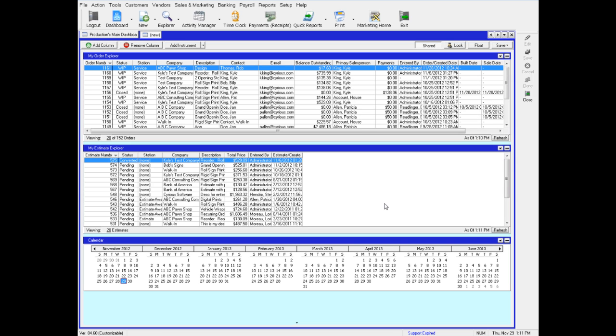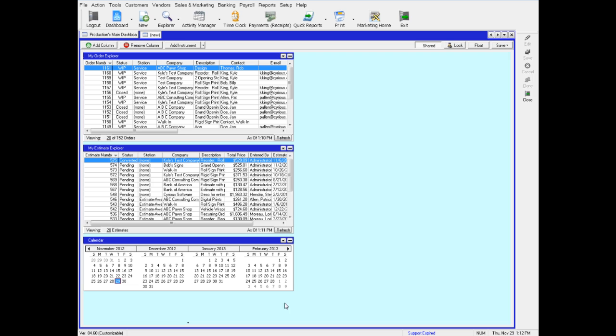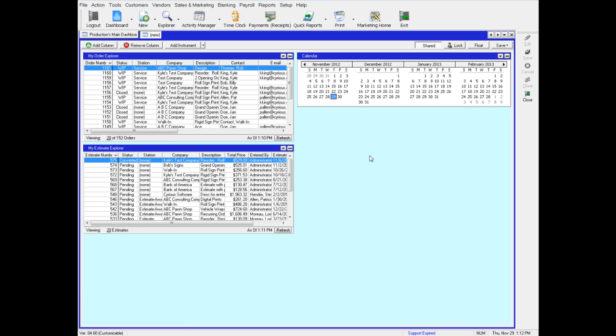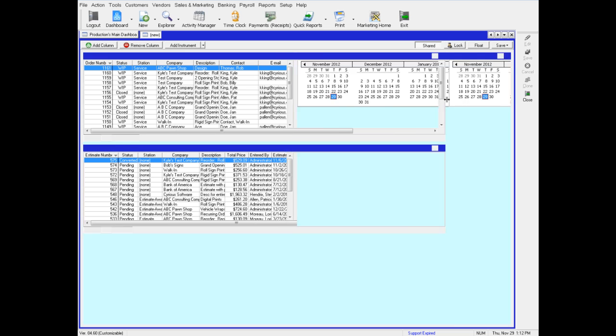What I can do is right-click and then do Add Column. And what that does is add in a new column that I can start adding instruments into. So now that I've done that, if you select the blue bar of an instrument, you can take that instrument and drag it around. So I can move the location up, or I can move that location into the other column. And then from here, it puts a little bar in between the two different columns that I can use to resize the columns.